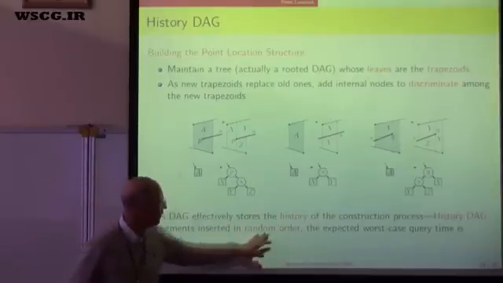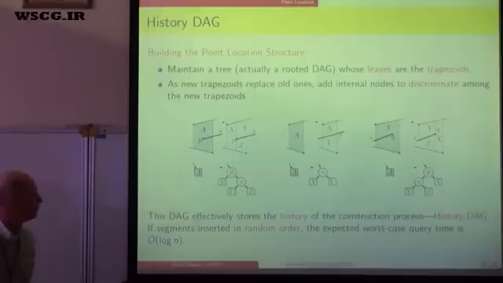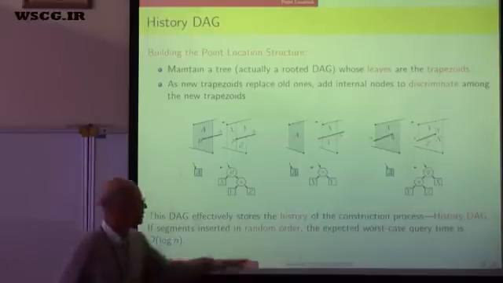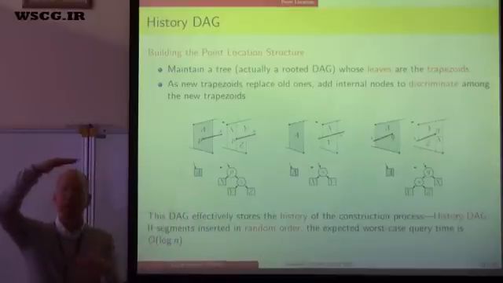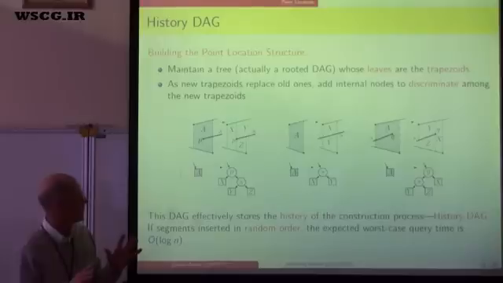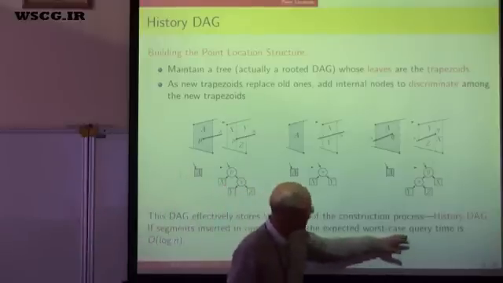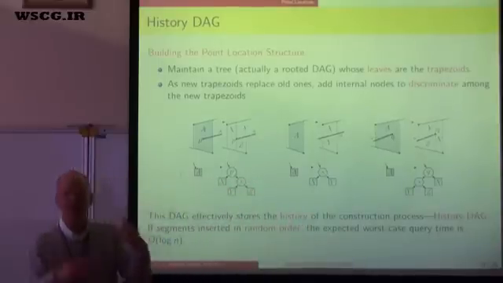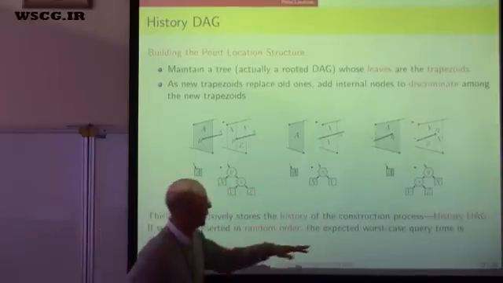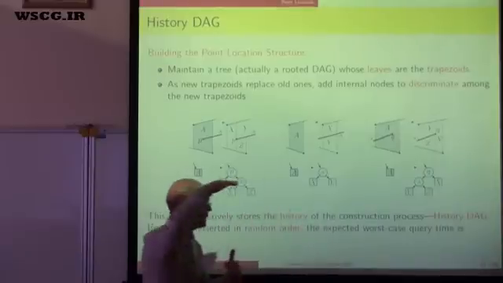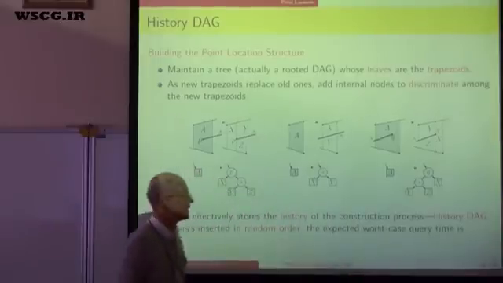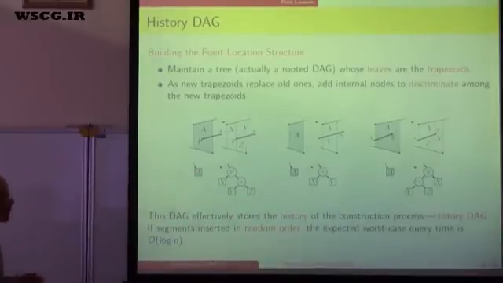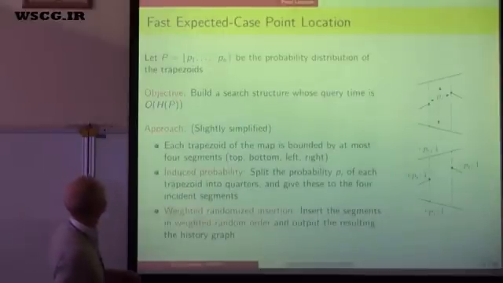And the claim is, if segments are inserted in random order, then the expected worst case query time, this is kind of a funny term here. Worst case means that I'm going to be looking at the maximum depth in the tree. Actually, that's not even 100% true. What I actually talk about when we talk about the worst case query time is we fix a query point and we ask what its behavior is. But in worst case, what I want to imagine is what is the maximum search time in the tree, and I want to do this in expectation over all the possible random insertion orders. Okay?